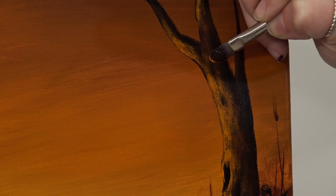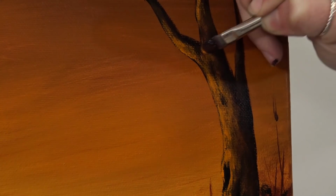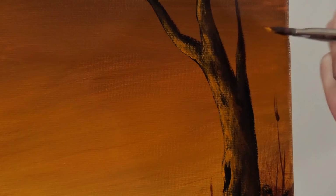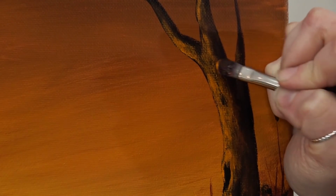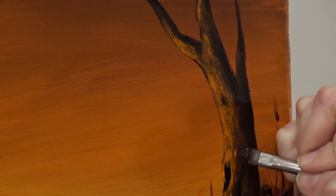This is definitely a way of painting that takes a little bit of patience. You know, don't feel like you have to slap down a layer all in one go. Build it. Take it away if you need to. Add it back in later if you want to.